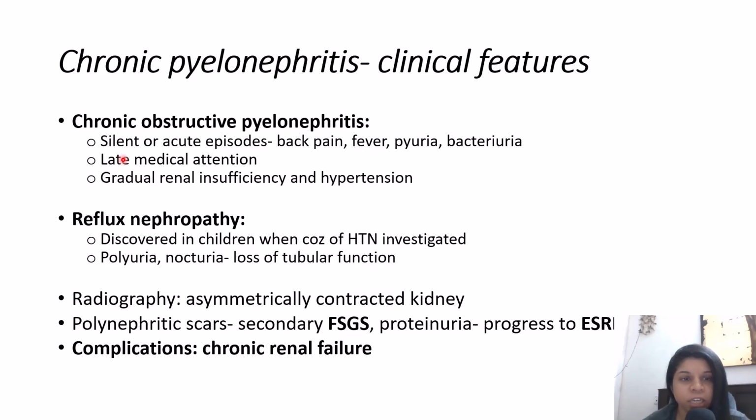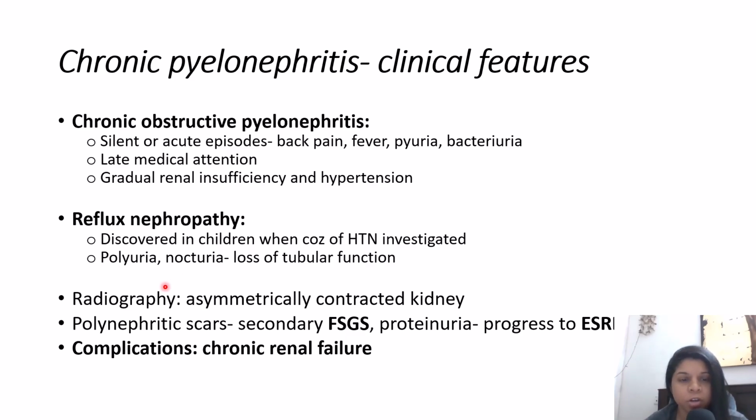So I said clinical features, if there is obstruction, obviously the urine flow will be decreased. Okay, but whatever little bit of urine will be there, it will be infected by bacteria and pus. Okay, and the patient will be having costovertebral angle pain, fever, etc. In reflux nephropathy, what happens is that obstruction is not there, so urine is flowing, and the tubules and the interstitium are affected. So tubular function is to concentrate the urine, and that is not happening. So the patient will have polyuria and nocturia.